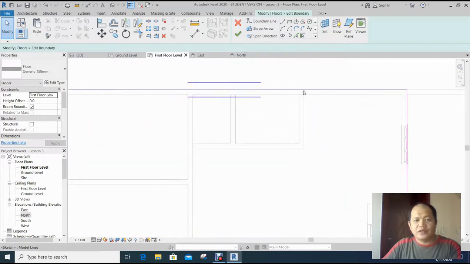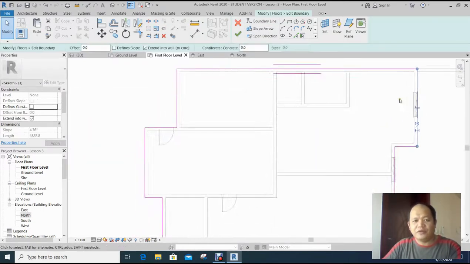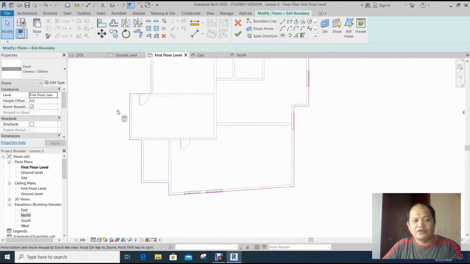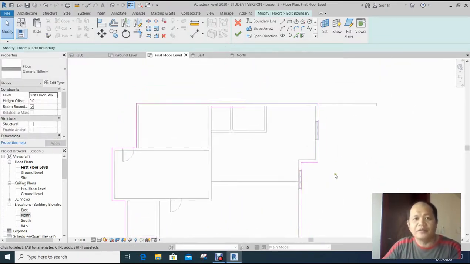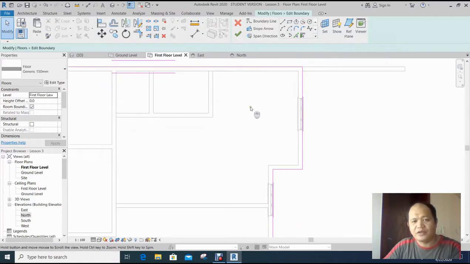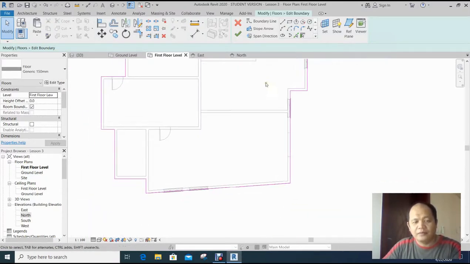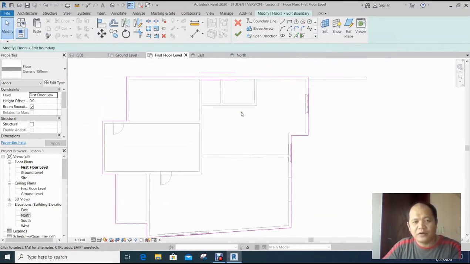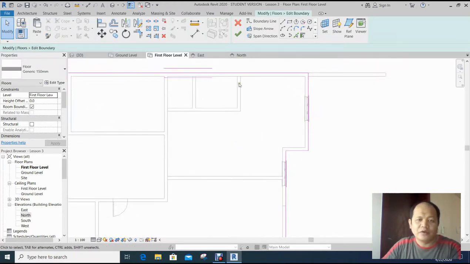So you see the same lines that you've used when you created the floor on the ground level. So how do we make an opening? We'll just draw a rectangle. For example, we want to place our staircase opening somewhere here.